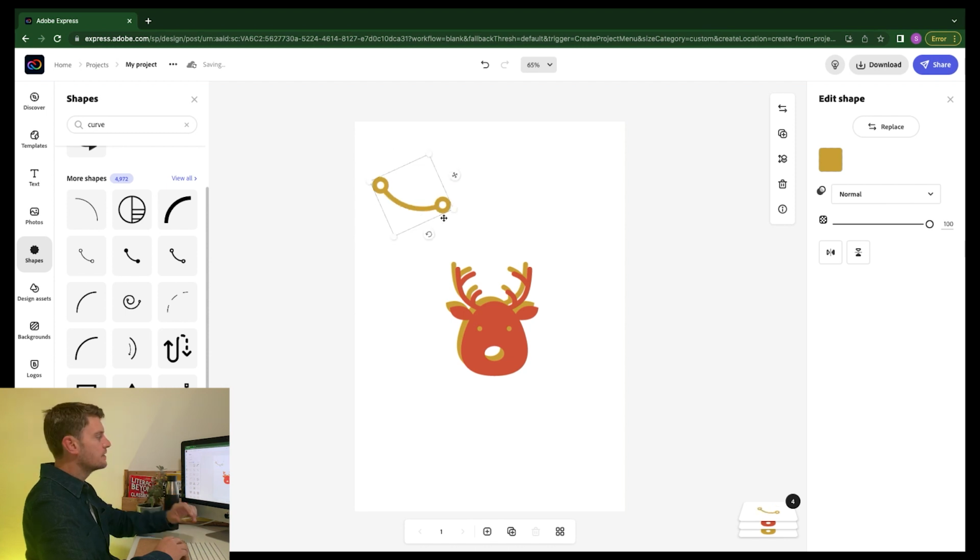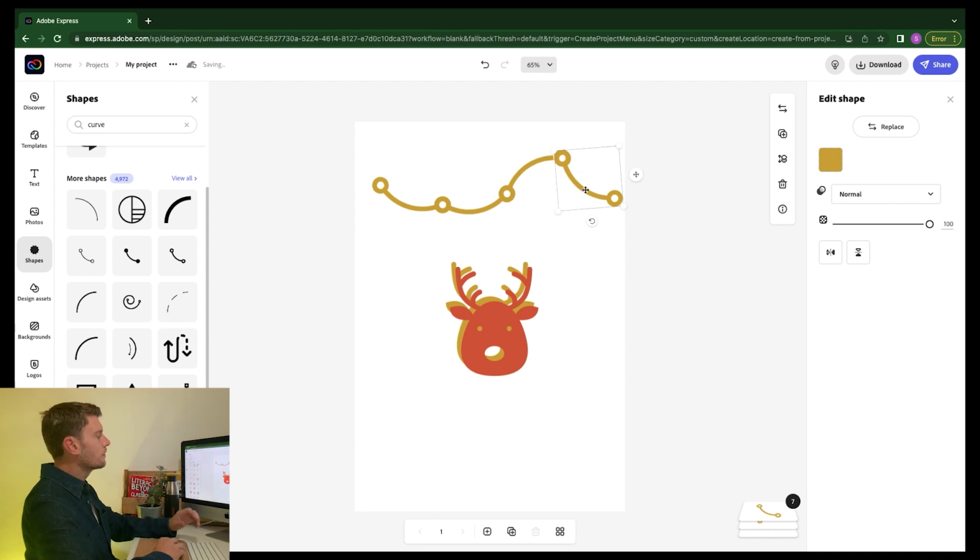Now the easiest way to do this is to duplicate whichever one you want, start creating the line of lights that you think is appropriate, and just keep duplicating. The reason why that's good is because it'll give you them all the same style, all the same size.